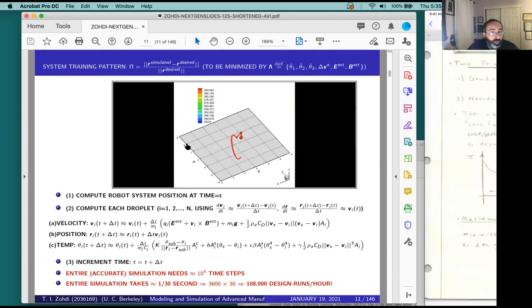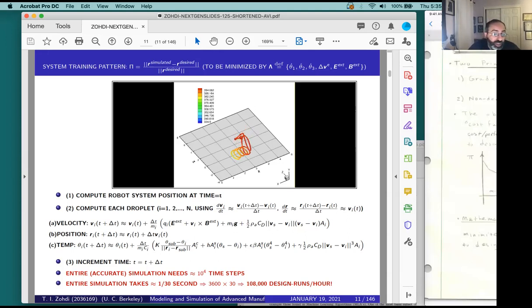As you'll see, and we'll teach you how to code this in assignment number 1, if you do this properly with a forward Euler scheme, probably not with MATLAB, but MATLAB is good enough for assignments, and so is Python. But if you were to use some industrial strength type of simulator, for example, C, this code runs in about a 30th of a second, as I said last time in class, which means that if I can do 30 of these entire runs, this whole simulation in a second, and I multiply by how many seconds are in an hour, I get 108,000. So I can basically test a lot of different designs with this kind of a system.